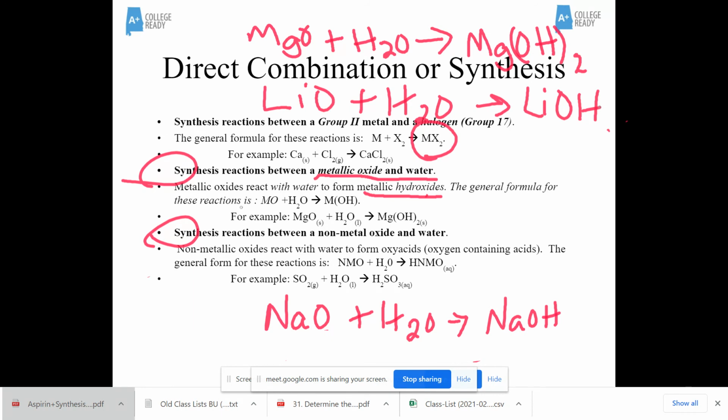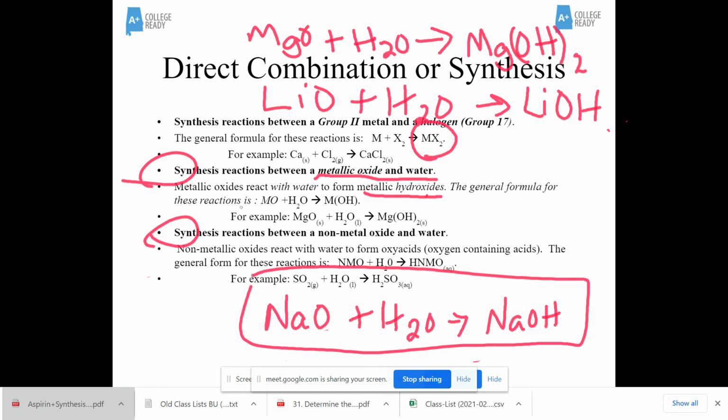So the other way that this question might present itself is I'll say, all right, here's a reaction. Tell me what kind of reaction it is. So you have to determine, is this synthesis, decomposition, double replacement, single replacement, whatever. I have two things becoming one. Two things becoming one is always synthesis. That's it. That's your answer. And your justification would be because I have two compounds combining together to make one new compound. That's always synthesis.